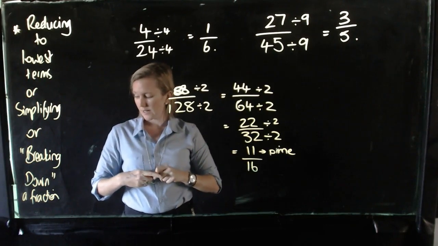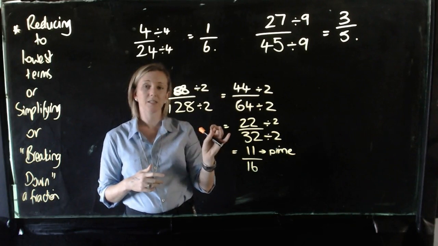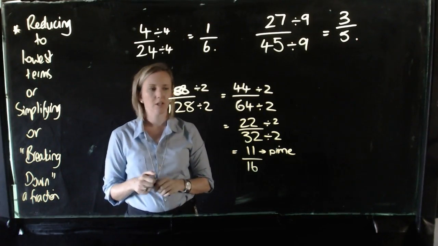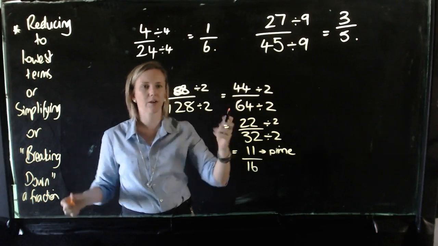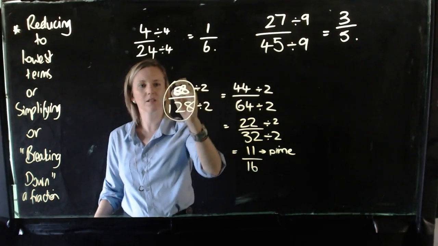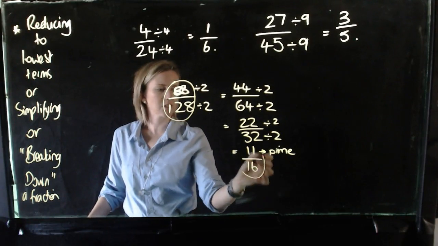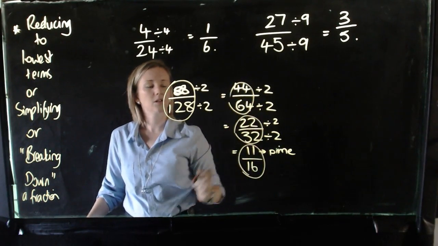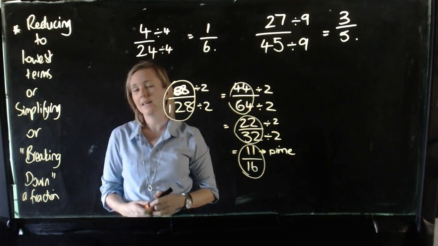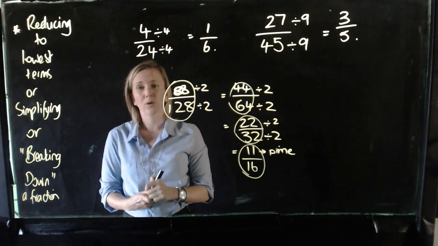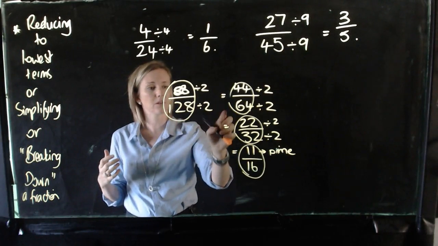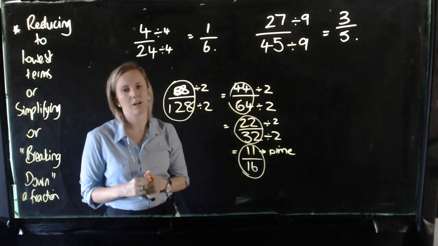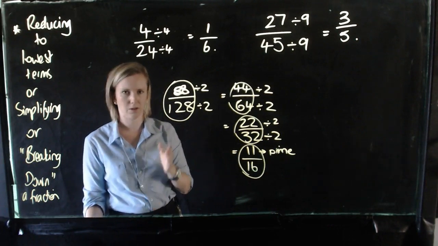That's about it. You need that skill to be able to add fractions together and take away fractions as well, but also to find equivalent fractions, because in all these cases, the first fraction and the last fraction that you end up with, and all the ones in between actually, are all equivalent to each other. You are not changing the value of the fraction. They all equal the same, so if you were to put these on a number line, they would hit exactly the same point, okay? You're just finding the smallest equivalent fraction for the one that you begin with.